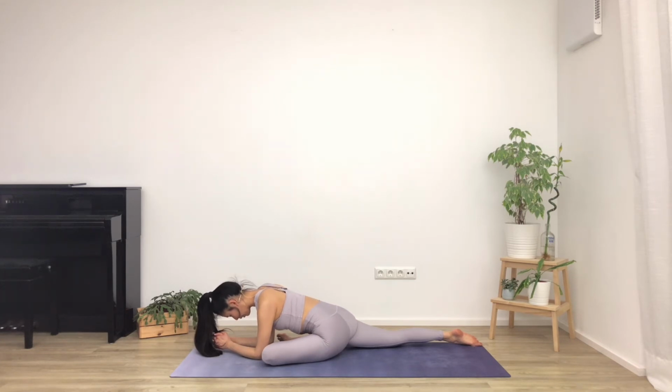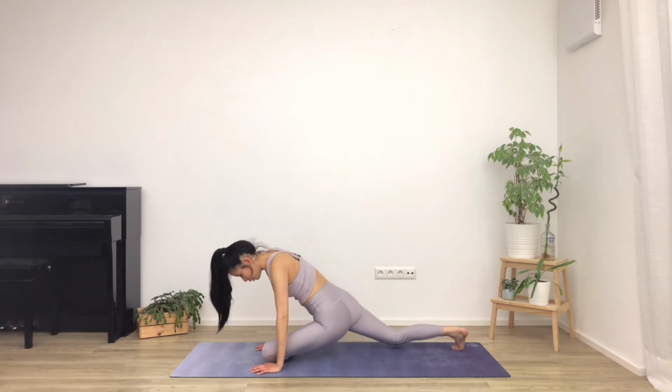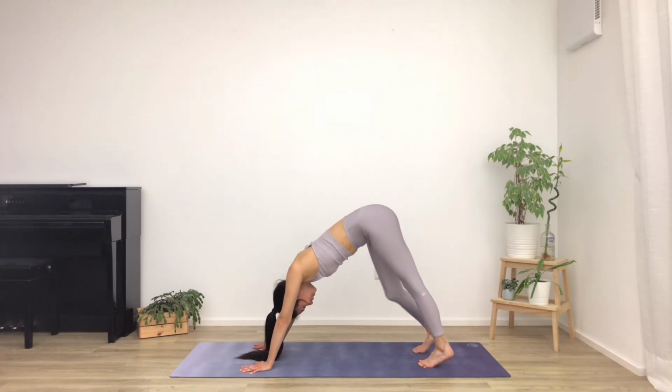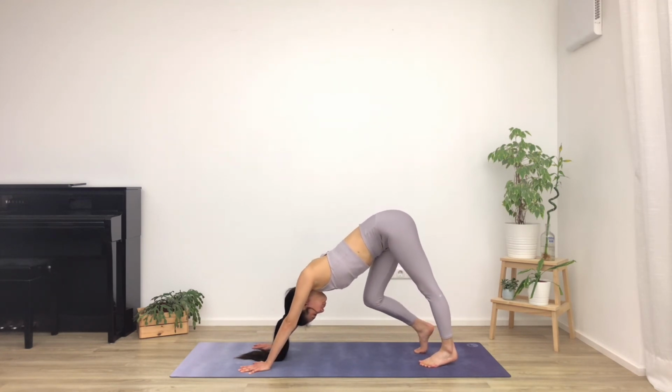One more breath here. And on the next breath, if you're on your elbows, come back up onto your hands. Let's come back into a downward facing dog. And again, just take a moment here to walk out the feet or shift the hips from side to side, doing whatever feels good in this moment.